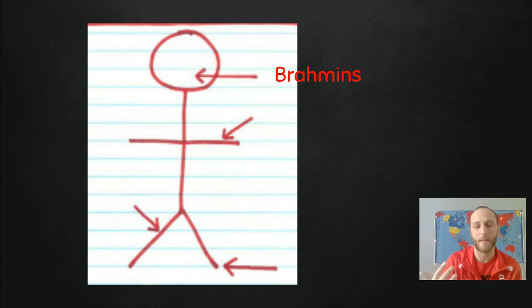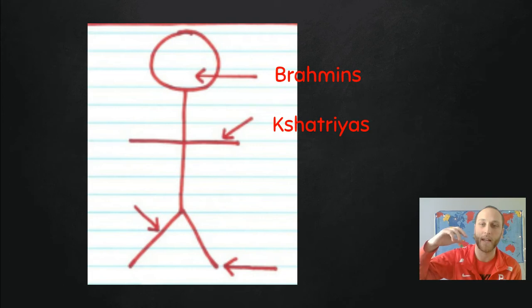And it really makes sense for where they placed all these people on the body. So the Brahmins are the mouth because they're the ones that are teaching the holy text. They're speaking the holy text with their mouths. We've got the Kshatriyas, which are going to be the arms. And with the Kshatriyas, those are the warriors, the rulers. So these are the ones that are going to be using their arms for strength, and they're protecting the country. So arms make sense for them.